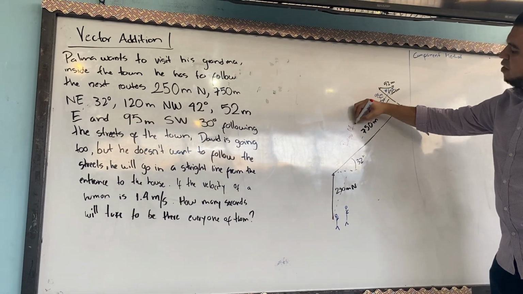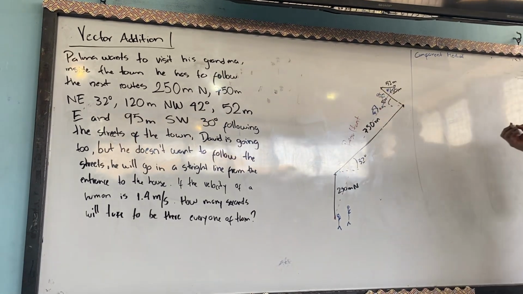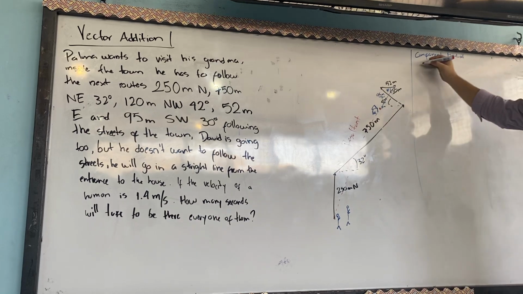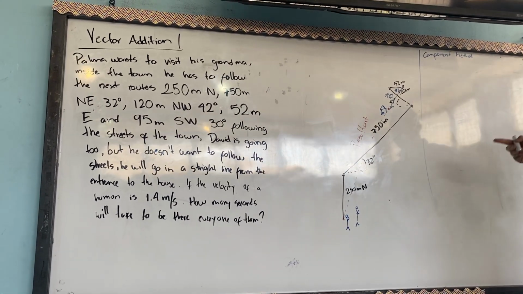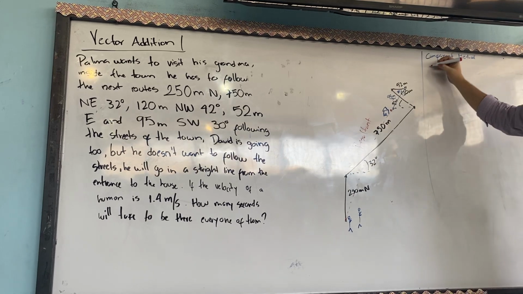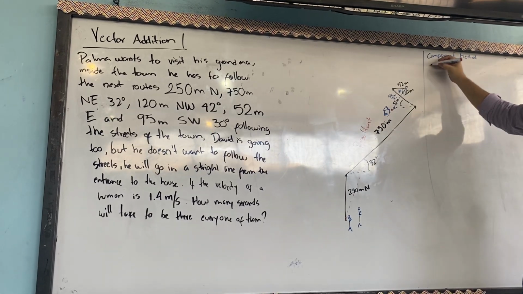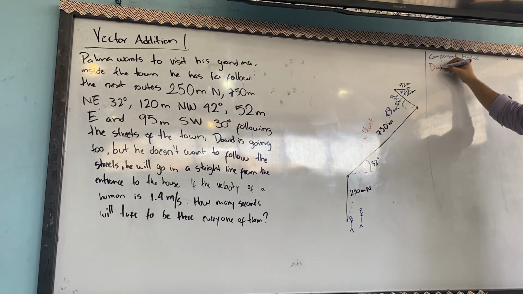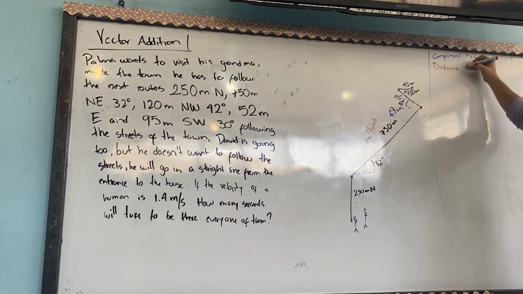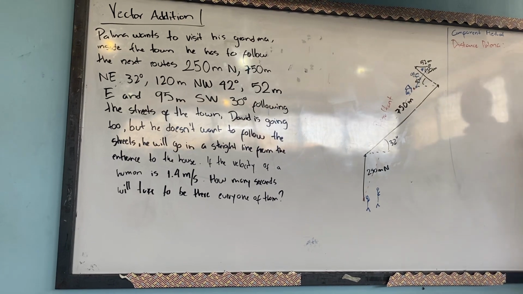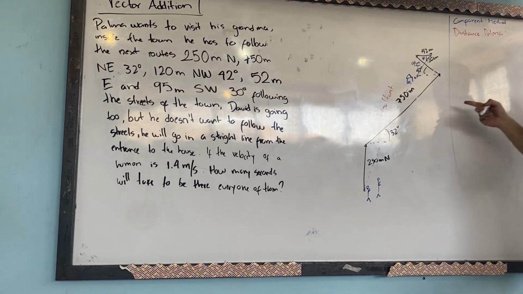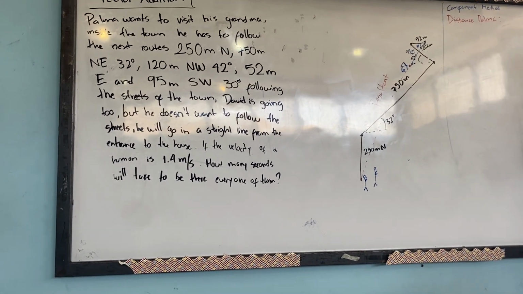So in this one, we have to measure two things. First, we're going to find the distance that every one of them travels, right? So first, Palma will follow all the streets, right? So what is the distance that Palma will follow? We have to add every one. Excellent. So the distance for Palma, we only have to add all the meters that we have. So what is the answer for that?